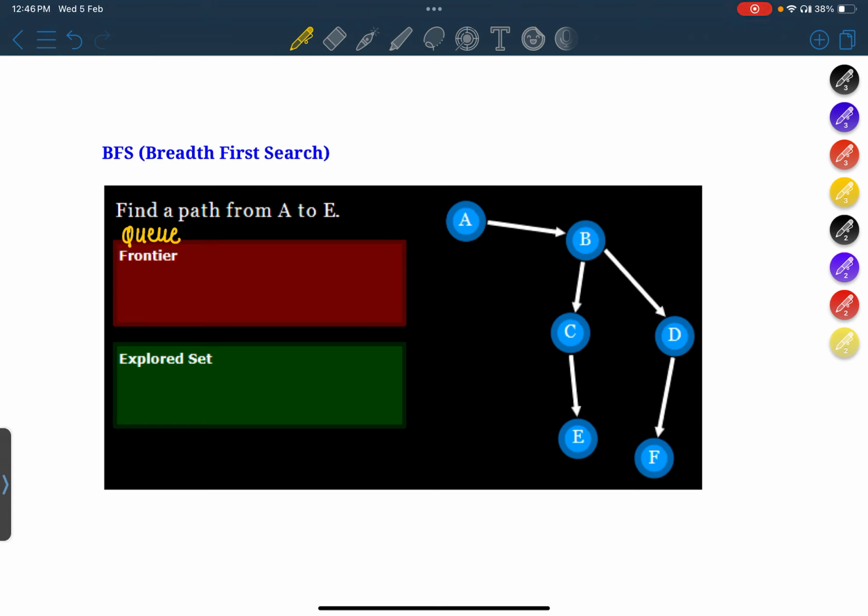A queue has another name, and they call it FIFO. What does FIFO stand for? FIFO is first in, first out. मतलब जो सबसे पहले क्यू के अंदर गया वही सबसे पहले बाहर आएगा. तो दिस क्यू इज ऑल्सो नोन एज FIFO डेटा स्ट्रक्चर और FIFO फ्रंटियर. तो नोड जो पहले इंसर्ट होगा दैट विल बी removed from the frontier first.